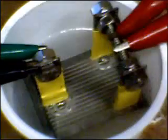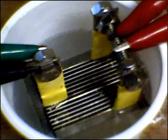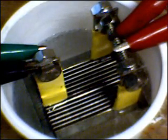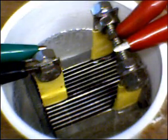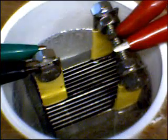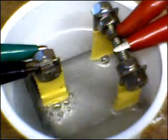And if I go to my calculator here, I still have it up on the computer. 16 divided by 7 is 2.28 volts per cell. So just going up a little bit more than 1/4 of a volt per cell evenly distributed the current passing through the stack of plates and caused every plate to get into the game. I've got to believe that this is considerably more efficient to do it this way.